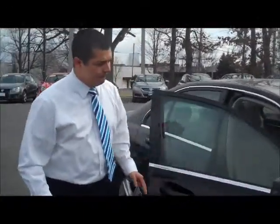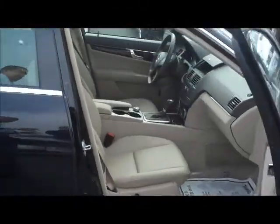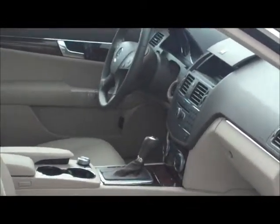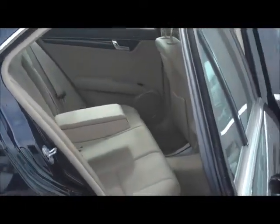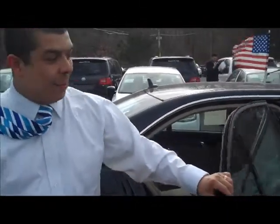Check out the inside with me here. Now here's where the luxury really starts — of course, leather trim seats, heated front driver and passenger seats. The center console is really kind of space-age if you ask me. Plenty of room in here for passengers. This is a five-passenger vehicle and it does have the latch system. Plenty of room in the back — Mercedes-Benz can't get any more luxurious than that.